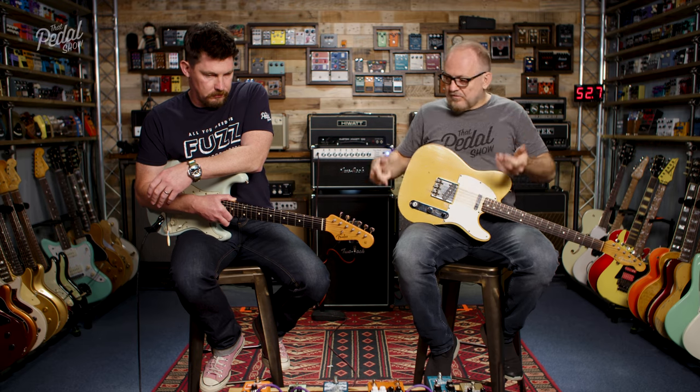And interestingly, when you turn the Supro on, as opposed to turning on the Immortal Echo, the Secret Machine is driving not just that single patch cable to the Immortal Echo. It's got to drive the patch cable, the foot switch, patch cable, foot switch, patch cable, foot switch, and so on, right down there. So what we're hearing with the Supro on is it's still driving a much smaller amount of cable than the rest of it going back to the amplifier, but it's still a capacitive element before it hits the buffer in the Supro.